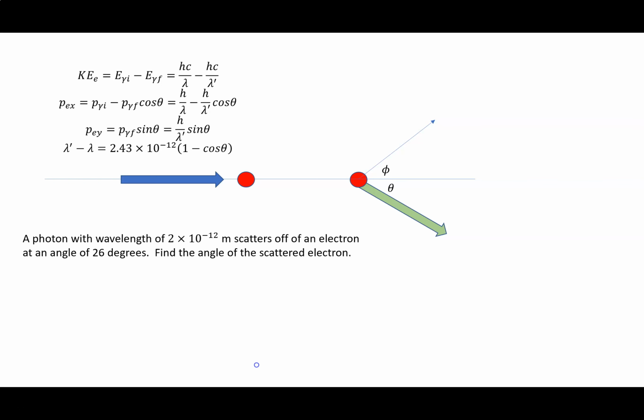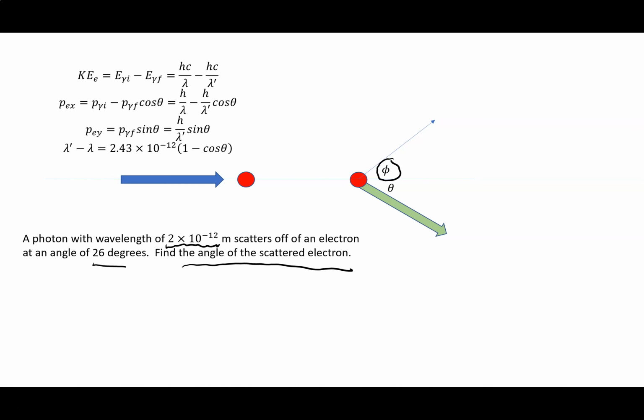So here we have an example. A photon has some very small wavelength. This is an X-ray, by the way. Remember, I always said you don't see much effect from this unless you use a small one. And they give you a scattering angle. And from that information alone, they want you to find phi. That's crazy. I didn't talk about phi at all when I was doing my derivations, right? So how could I possibly be expected to find phi?